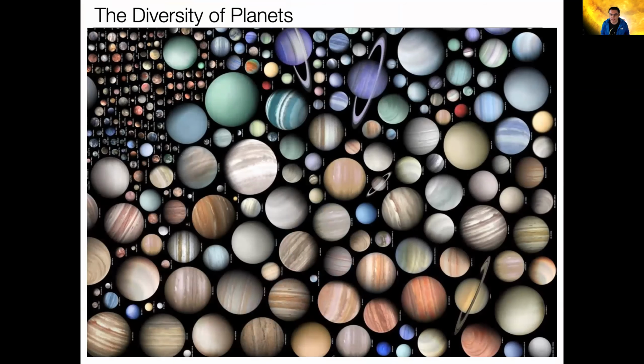So the diversity of planets, as we've been discussing, is enormous. We see all kinds of planets ranging from many times the size of Jupiter down to things that we're slowly reaching the sub-size of Earth. Not quite much lower than that yet, but as our technology, particularly with regard to transits, gets better, we're certainly going to start to discover smaller and smaller worlds. But the diversity of planets is only part of the story about whether or not we can find planets where life might exist in the universe. It's the combination of the properties of the planet itself and where it is in the system around its star that we have to think about.